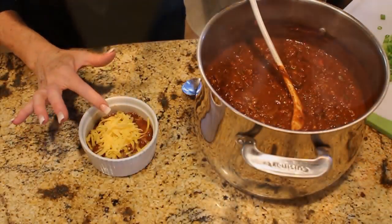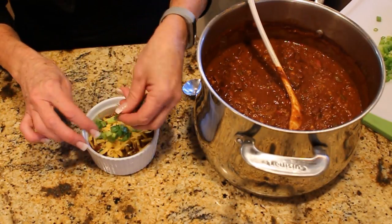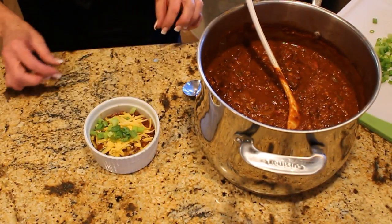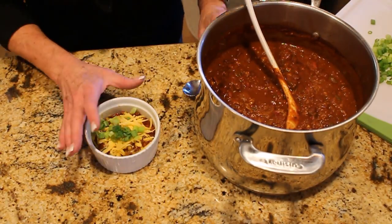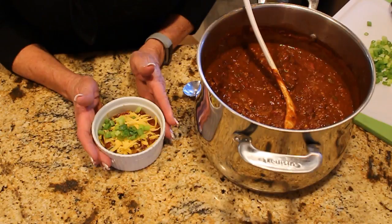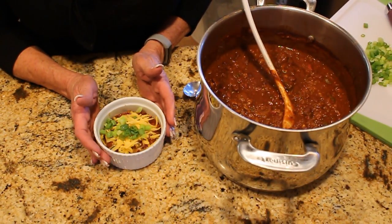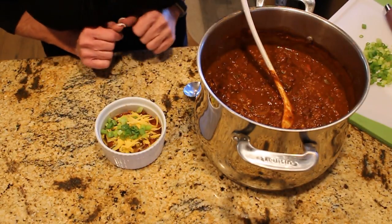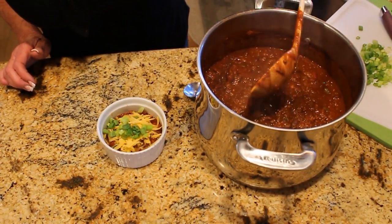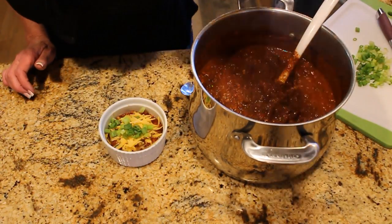So I've dished up my chili, I've topped it with cheese, and I'm ready to garnish it with some green onions. You could actually use some cilantro, anything you like. I think this is beautiful, and I'm gonna take a close-up shot, and we'll be back to give it a taste test when I'm able to eat this, because it's hot. But oh my gosh, look how thick and rich that chili is. And this is perfect for a fall day. All right, we'll be right back.